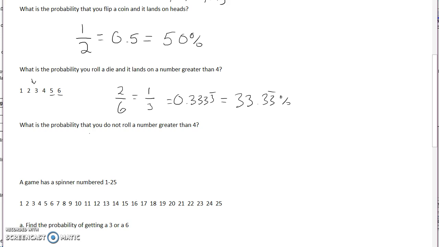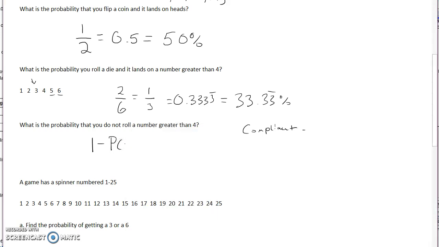This says, what is the probability that you do not roll a number greater than 4? Okay, so we could go count the numbers that aren't greater than 4, but this gets to a concept that's really important in probability, which is called the complement. The way I think about the complement is just what's everything else. So if the probability of getting a number greater than 4 is 1 out of 3, the probability that you don't get that is everything else. One nice way to find the complement is 1 minus the probability that that thing does occur.